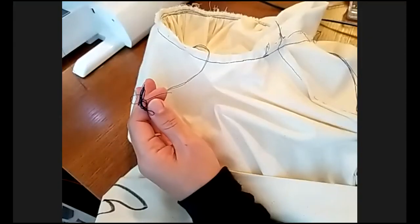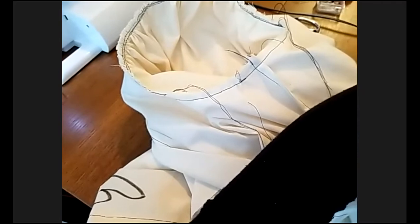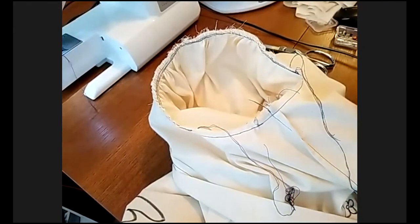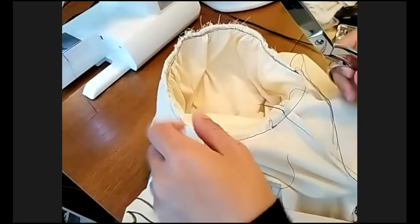Woo, we did it. Now, at this point, I'm going to snip off all of the long tails, get all that messiness out. Wow, sleeves are way easier than I thought. I was doing them a weird way before with the commercial pattern, where you have to sew the front and back together first. Oh no, you sew one side of the sleeve to the front and then the other to the back, and then you bring it around. Yeah, I would have been confused. Major room for error there.